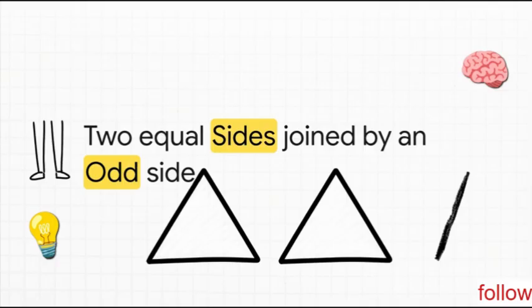Isosceles can be super tricky to spell, but just look at the first 3 letters, S-O-S. We can use this as a fantastic little memory tool. Those letters stand for 2 equal sides joined by an odd side. It's this perfect visual summary built straight into the spelling. You're never going to misspell it or forget its definition again.